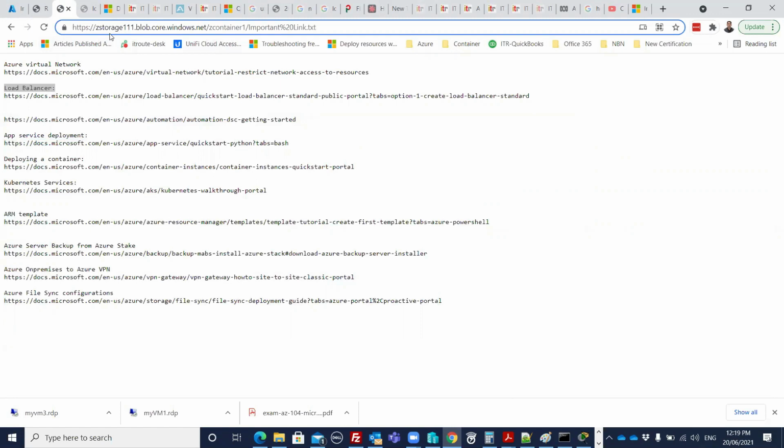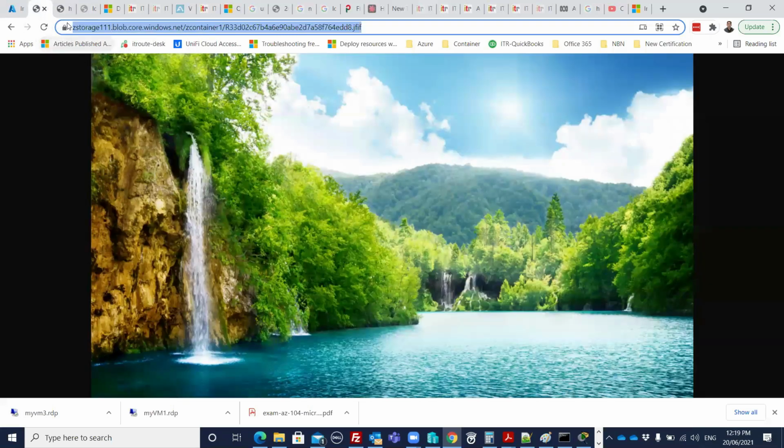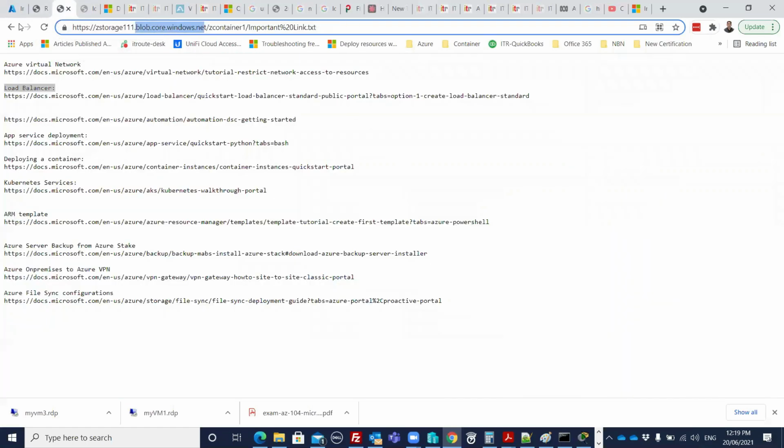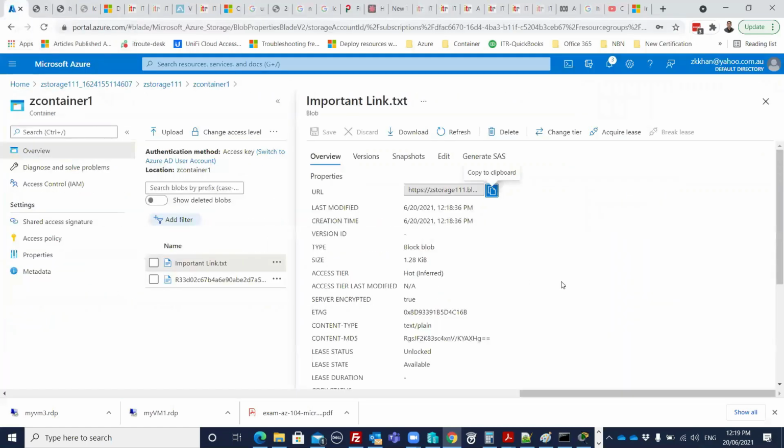But this one, it's under blob.core.windows.net. But if you want to have your own domain name, you can add a custom domain as well. See, the faster or quicker way we can deploy some pictures, some text files, so they are all ready. So this is the advantage we have with these containers.